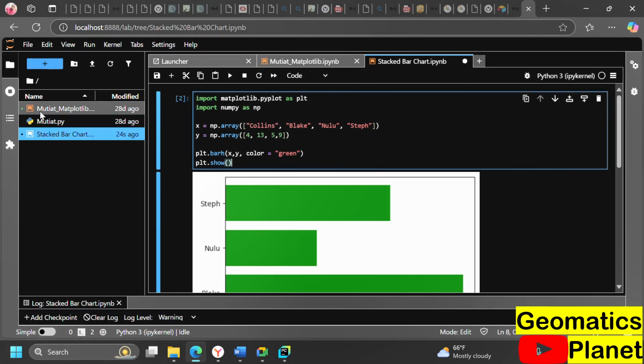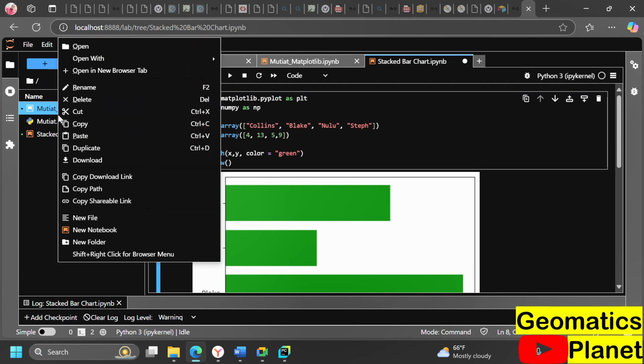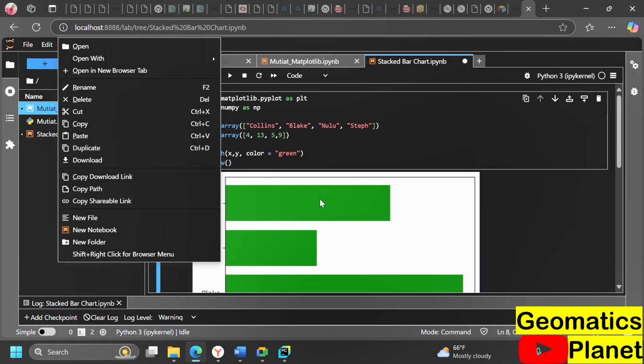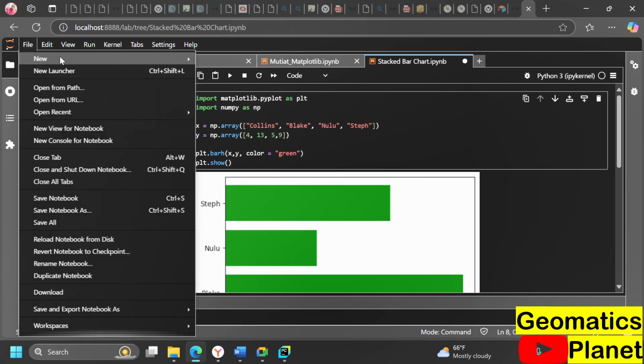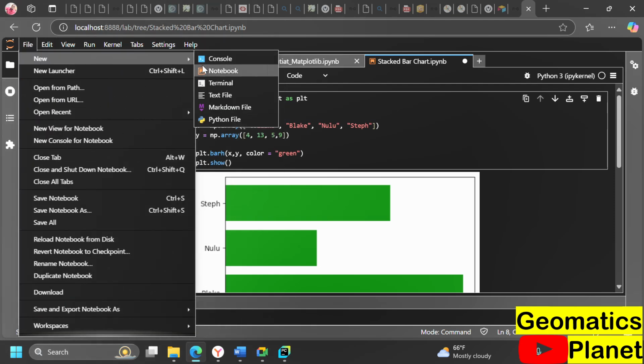But what I just did was duplicate this one here, because I want to use some of the code here, to make a modification on the code. If I want, I can go here, file, new, notebook and create a new one. You get what I'm saying?